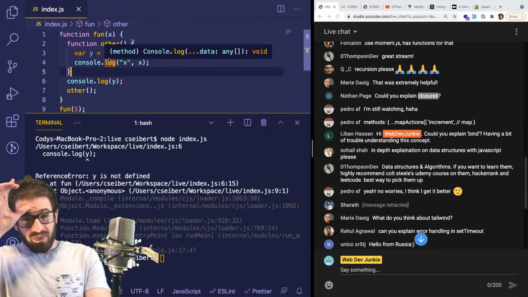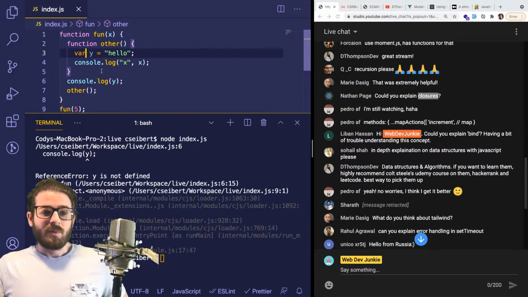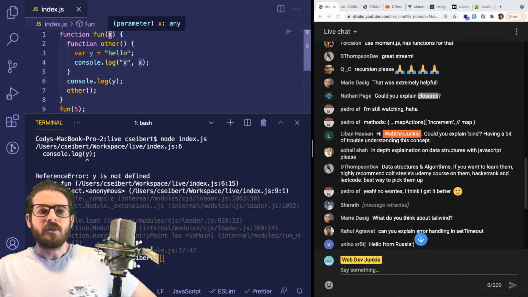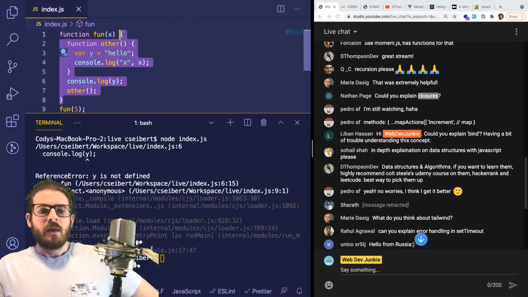So I think, correct me if I'm wrong, this is what a closure actually is. It's just a function that you declare inside of other functions so that you can access the higher level scope of whatever the top level parent function was, right? So this function, the inner function is closed over the other function, okay? So this is the closure. Everything that other has access to would be anything inside of these curly braces.